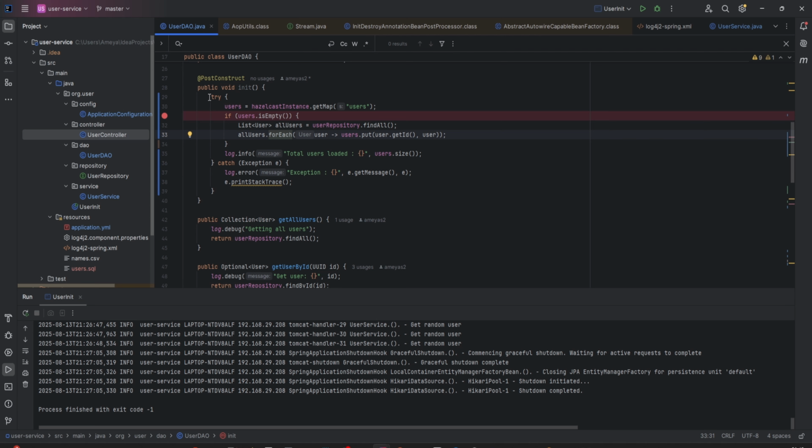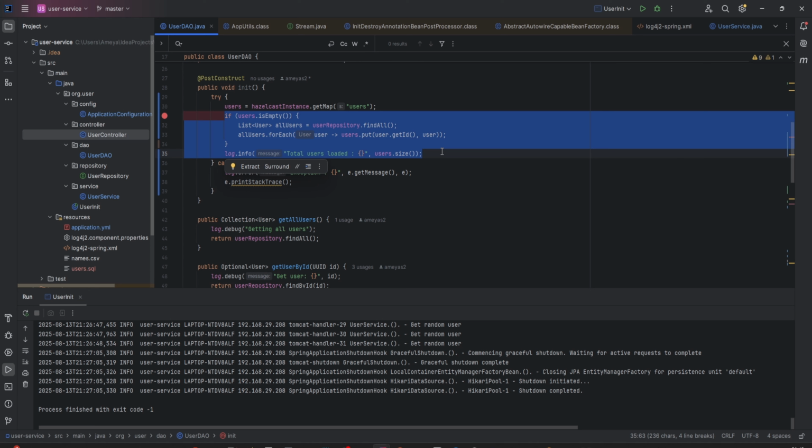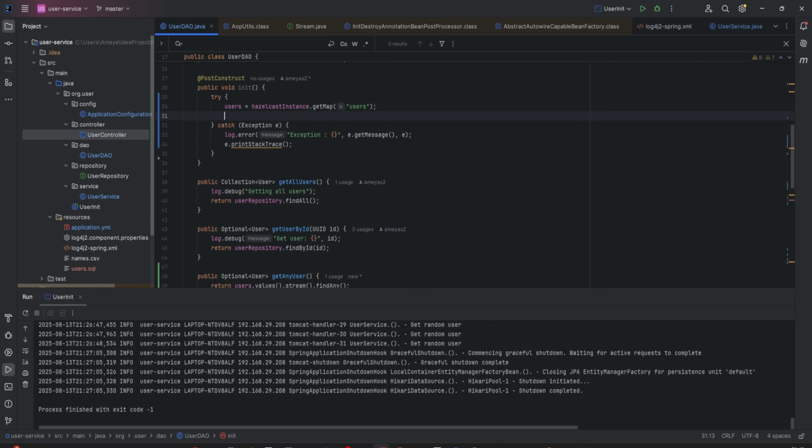This will be a time consuming process and we don't want that. So this should be there, but we don't want this part. We expect the scheduler service to do all of this.